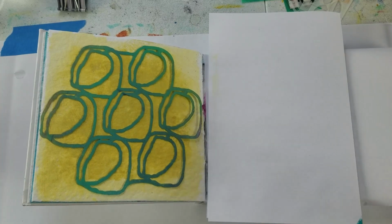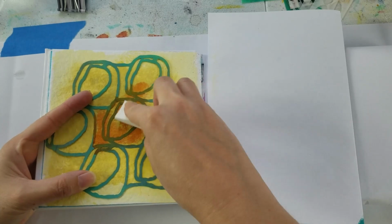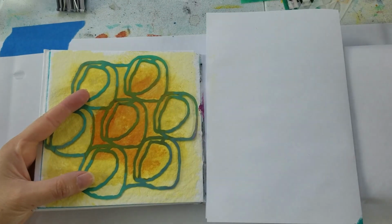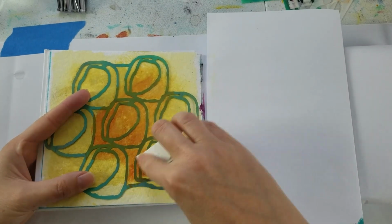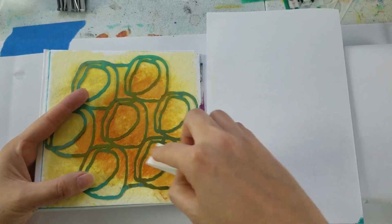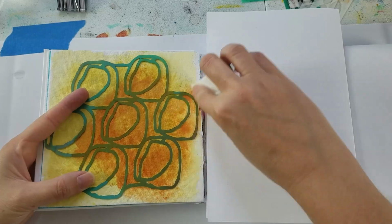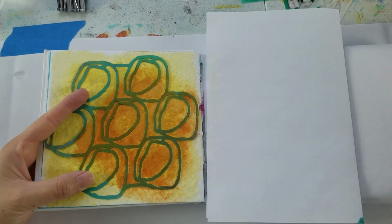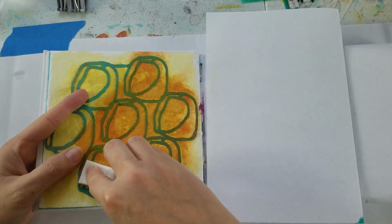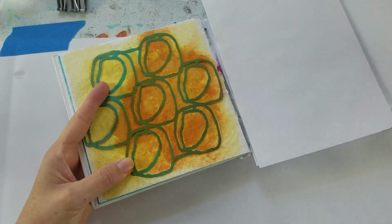And off camera, I'm mixing a half and half mixture of Dina Wakley Media Acrylic Cheddar and DecoArt Quinacridone Gold Hue. I'm building my depth of color as we go. So I started with the very light olive, sort of green, yellow-green. And now I'm working this medium tone through the stencil.